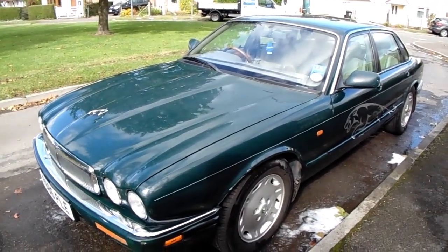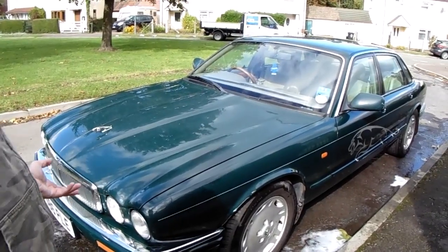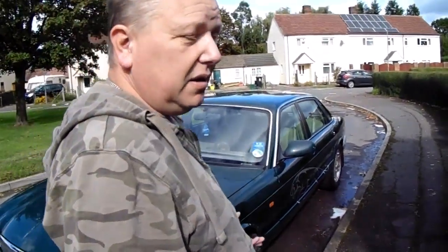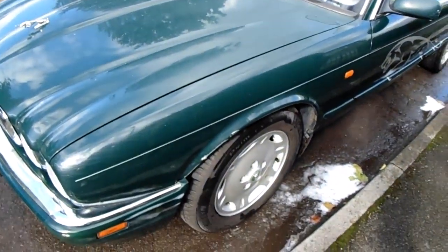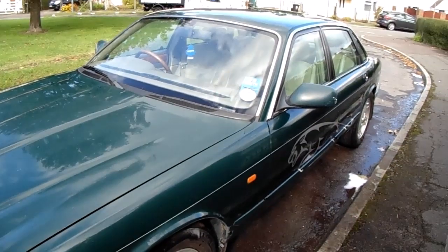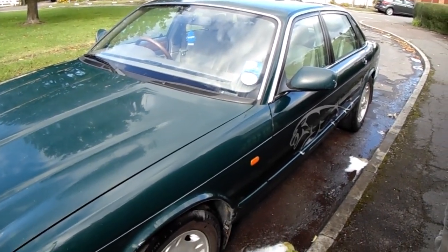I like American cars. I've had loads of American cars. But the worst thing with American cars, especially the Camaros and the Pontiac Trans Ams, is that the rear boot lid and the inside of the boot rust away. That's the first thing that goes. They're just not protected enough from rust. But yeah, it's a nice car to drive.